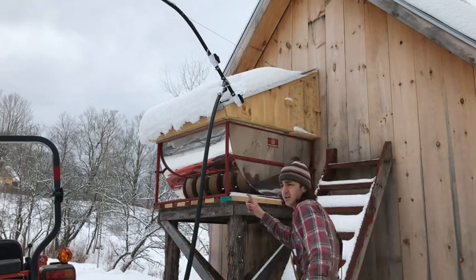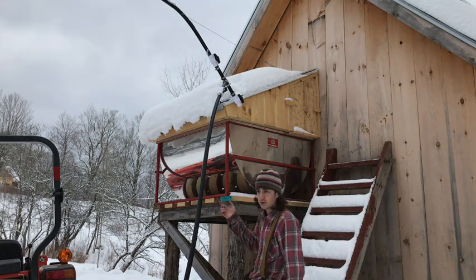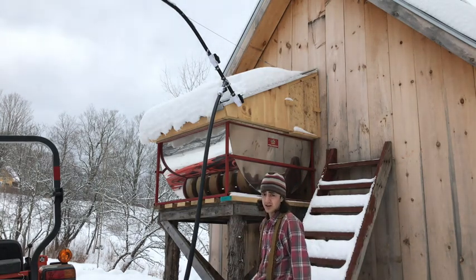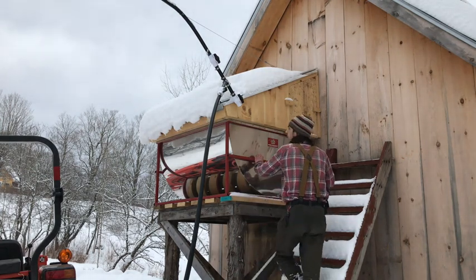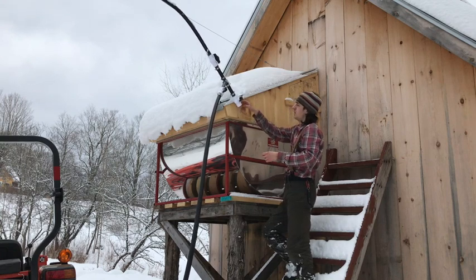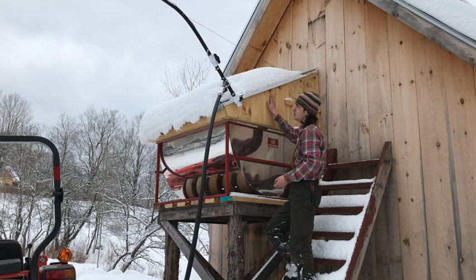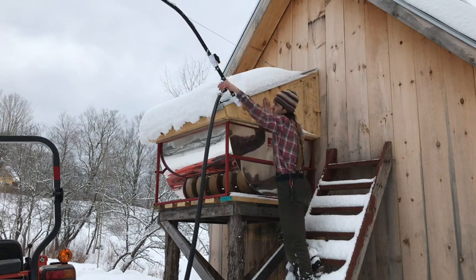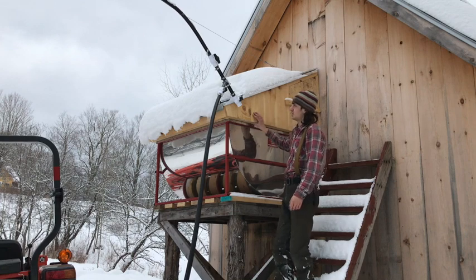So up here is that system we built the other day. So I'm gonna go turn those valves so that we can pump water down to the lower tank. So I want to shut off this one, and that way water won't come right now out the end here. Eventually it would go in here. But this one and this one are open, so water should go back down to the lower tank.